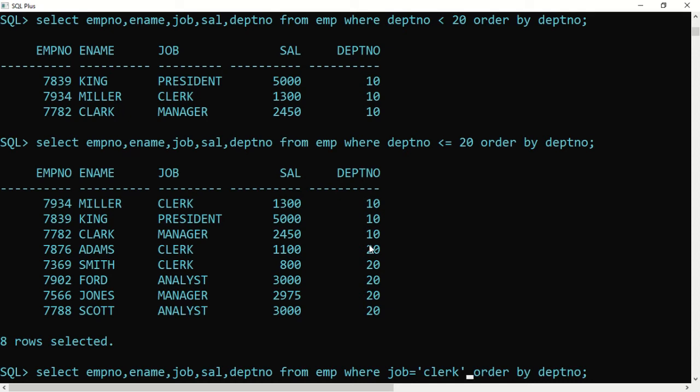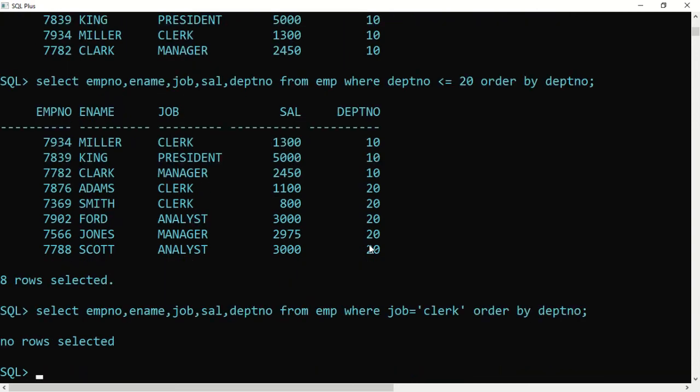Now you say job equal to clerk, which means it will compare each and every character, each and every word, and it will also check capital letters and small letters. Everything must match as given in the single quotes. When you give this command, no records are selected. Why?